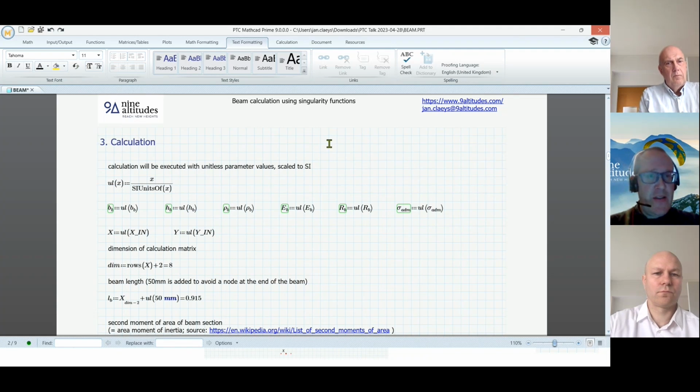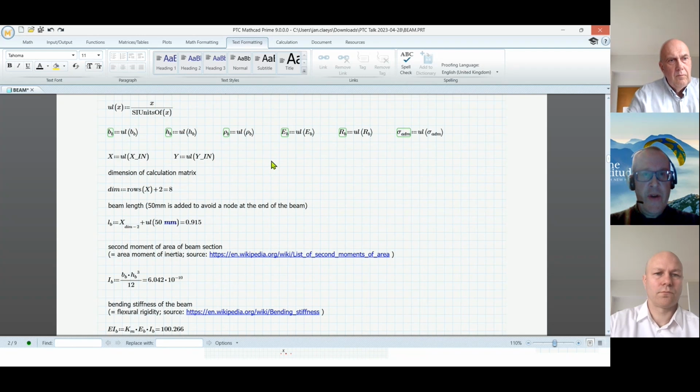In order to do that, I need to define a custom function, and this is my function. And by doing so, I can remove the units from my values. So you see, there are no units in my value, and this will have some significant advantages in the next pages.